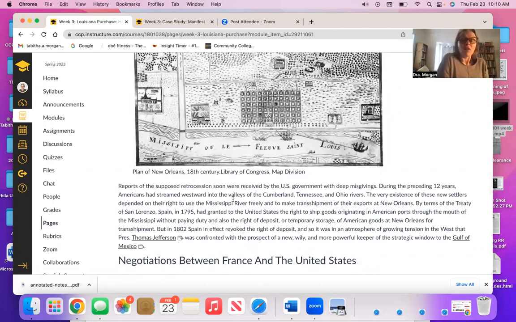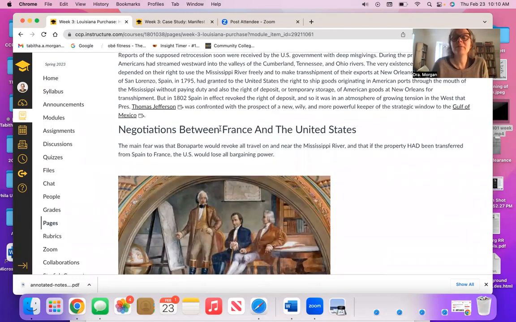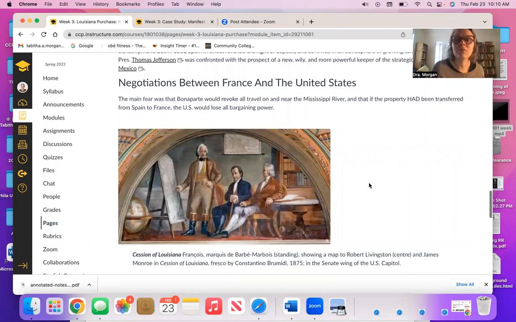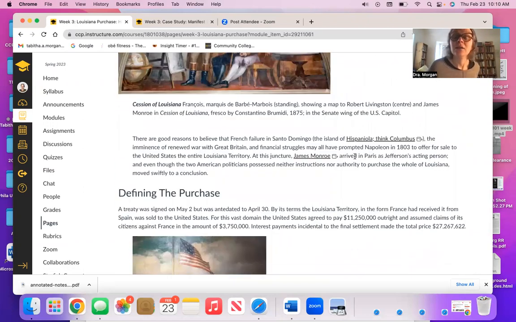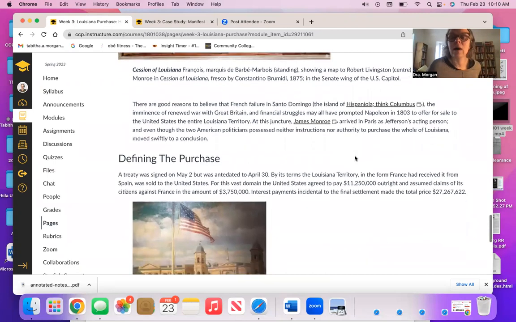While all this is happening, there are all these negotiations going between France and the United States. Napoleon had taken over all this territory and really wanted to keep all this territory and property. What Spain gave to France, France then wanted to give to us. It was this huge European battle over our country, which is so fascinating. I don't think a lot of people know that. So make sure you read all about the politics here around that, and why that was the case.